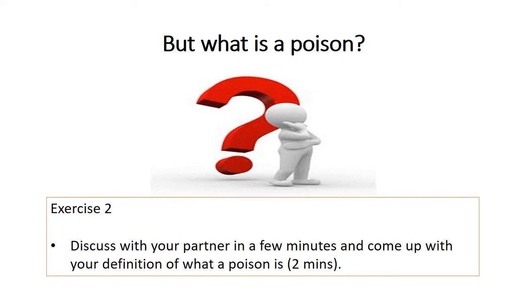Again, I always like for students to talk about this in pairs. What this does is that it deconstructs the whole idea of toxicology and everything else that we'll talk about, because we then go back to the actual foundations, to the actual basics, where we start thinking about these things. So ordinarily, I would want the students to discuss it and come up with their own definition of what a poison is. If there is time, perhaps about 2 minutes or so, delegates can spend some time discussing this and come up with a definition of what is a poison.